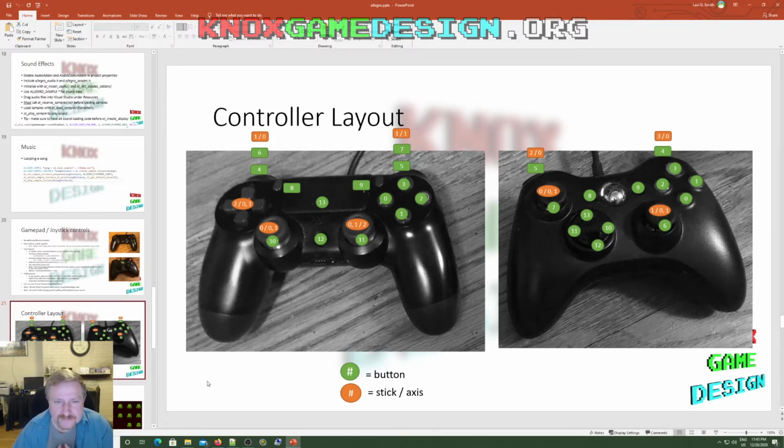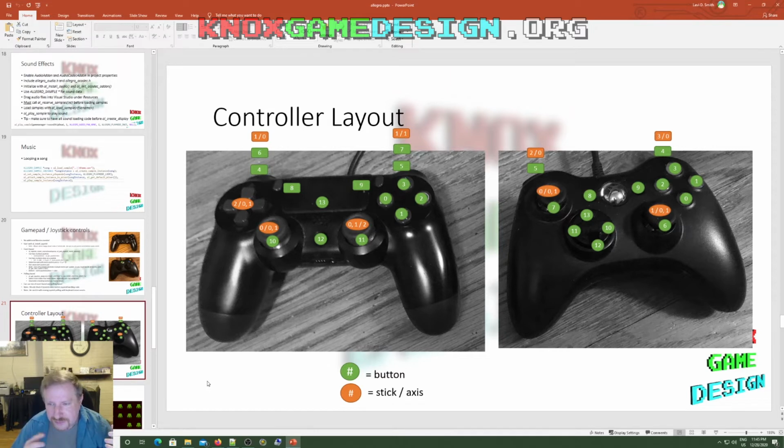So yeah, on the PlayStation controller, the left thumbstick is stick 0, axis 0. The right trigger is stick 1, axis 1. So every stick can have multiple axes. And actually, the right thumbstick is stick 0, then axis 1 and 2. So the right thumbstick seemed really buggy on the PlayStation controller.